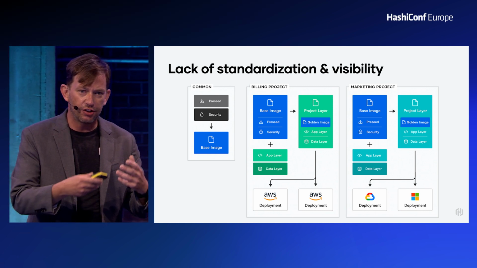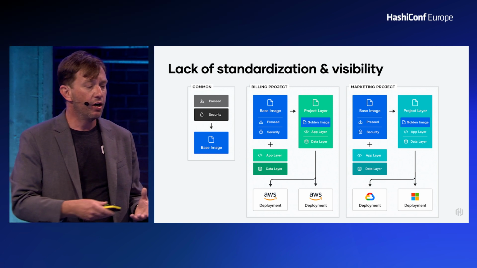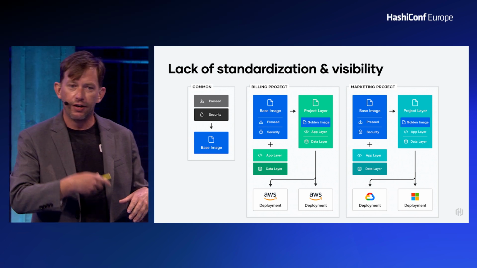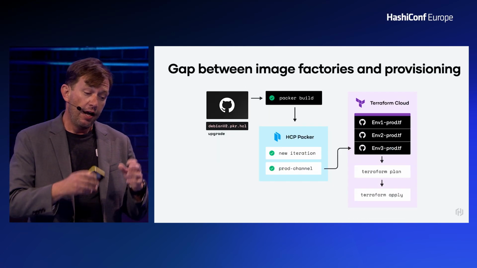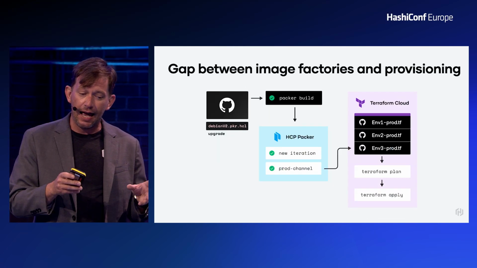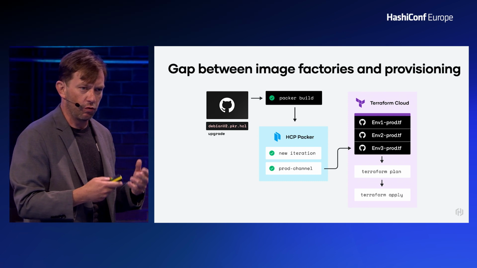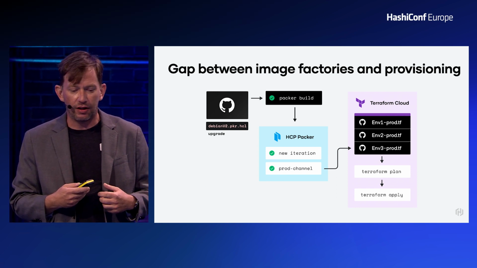When you look here, it's just a giant mess, right? We have a golden base image that we're distributing that our security team has built. We might pass that over to the billing team, and they're going to layer on their pieces that they need, the marketing team, the R&D team. And what we end up with is this giant collection of images without any visibility, either what's being used or what's out there even available for practitioners to take advantage. And what we see finally is this gap between image factories, like their CI/CD pipelines that are building these images with Packer or something else, and then how you're provisioning them, ideally through Terraform Cloud or Enterprise.